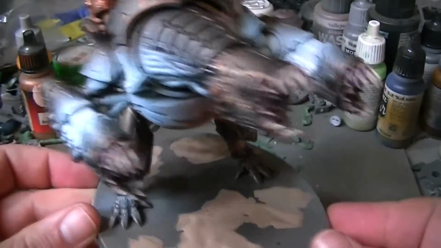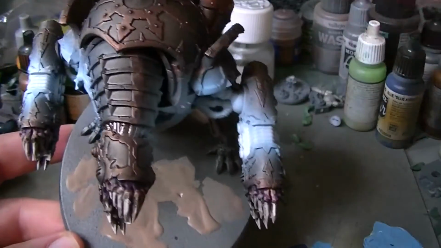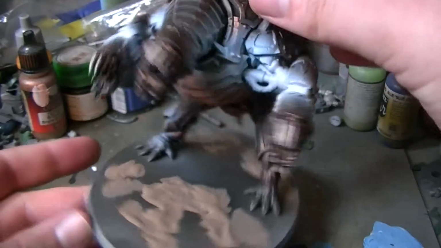But yeah, guys, so that is my almost completed. Like I say, got some basing to do. I'm going for a cracked desert earth theme with some desert sand and stuff, but just got to wait for the Agrellan earth to dry on there so it crackles up. But yeah, guys, let me know what you think of this. Let me know what you think of the object source lighting.